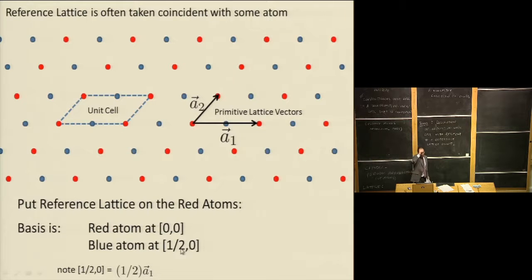Now note, it's really important not to overcount the red atom. So you don't say that there's a red atom at 0, 0, and another red atom at 1, 0, and another red atom at 1, 1, and another red atom at 0, 1. That would be counting 4 red atoms, and there's only one red atom in that unit cell. It's divided up into 4 pieces, but you only have to list it once. It's at 0, 0, and then it's implied that if it's at 0, 0, it's also at all the other pieces, the quarters, the way it's divided up. If one piece of it is here, the other pieces of it are going to be there. So you don't overlist it. Is that clear? List it just once. It's something people frequently make mistakes on.